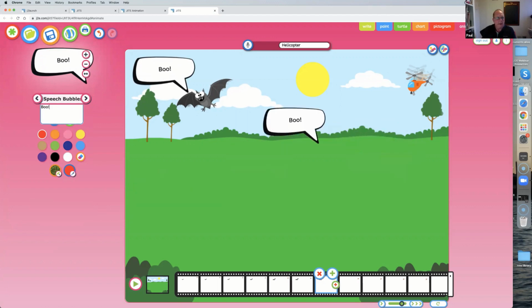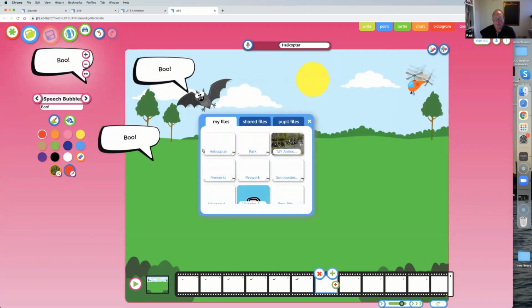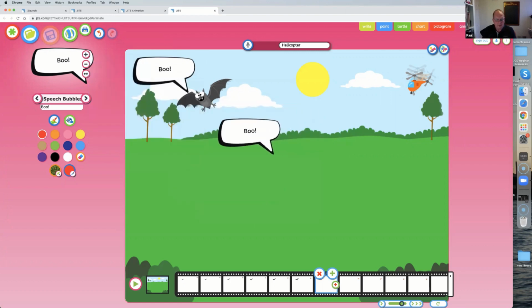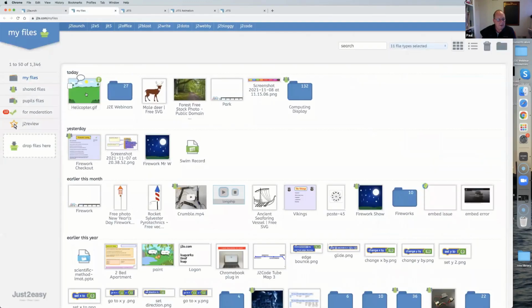And then lastly, once we've saved this one again, obviously we can open this in J2E and edit it. But when it is finished, one nice feature that we can do is if I click on this GIF button here, if I save it as a GIF, then as well as saving it as a JIT5, if I click on my files, we can see there it is.